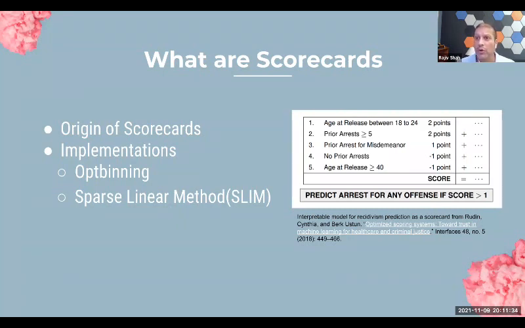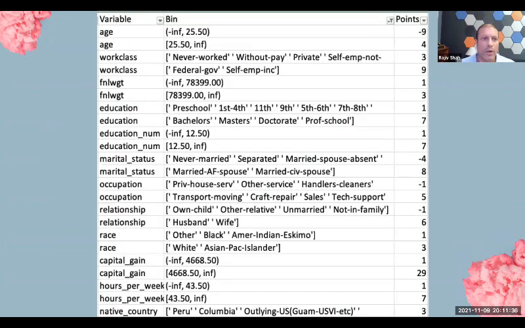So when I built out the scorecard for that adult data set, oh, I didn't put the AUC for this. This is what it kind of looks like. And you remember that adult data set here. This is 15 features. I didn't try to do any feature selection. So a few of the features dropped out of these. And then many of these features had lots of categories as well.